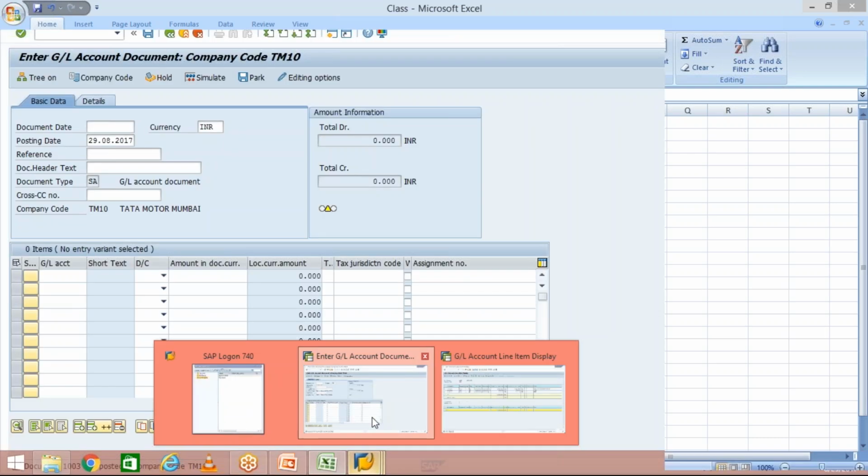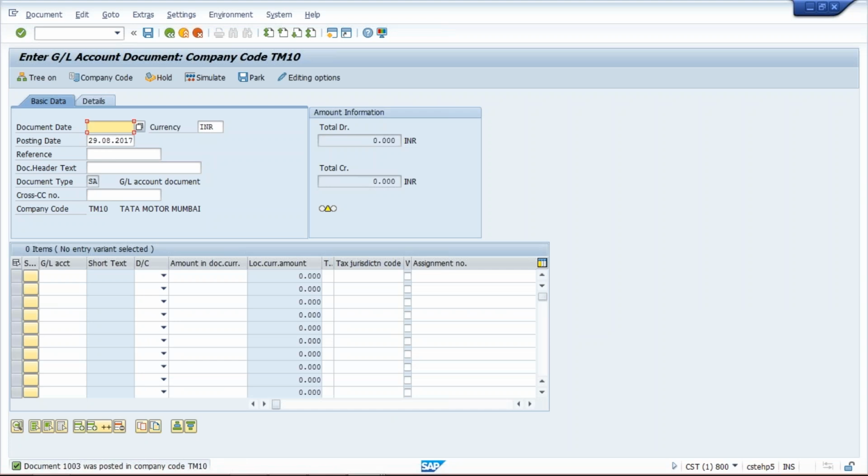Say for example, we have entered, once again, since we have rent GL itself, that's what I am keeping right now.